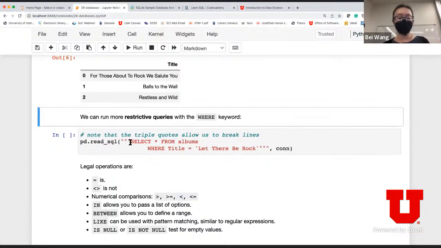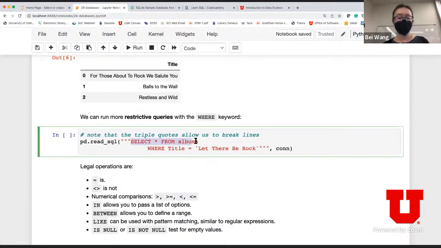So for example, this SQL query says, select all the rows from the album, but I want the title to be Let There Be Rock. Another thing I want to emphasize is the special format I'm using here: triple quotes. With triple quotes, I can format the SQL query over multiple lines, which increases readability.